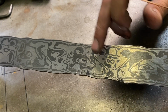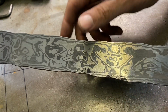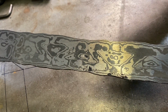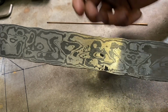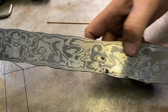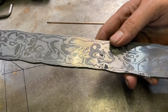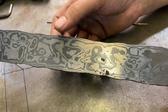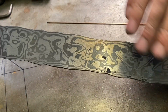It worked out. So that means that we can machine different shapes into the Damascus, but it would probably work better with a lot more layers and then machine in some sort of shape, maybe squares or something that you couldn't just do with a grinder. That's why I wanted to experiment with doing a shape like a triangle so you can distinctly see it in the Damascus itself. So that worked out. Now I'm just going to figure out what type of blade or knife I'm going to make with these blanks.